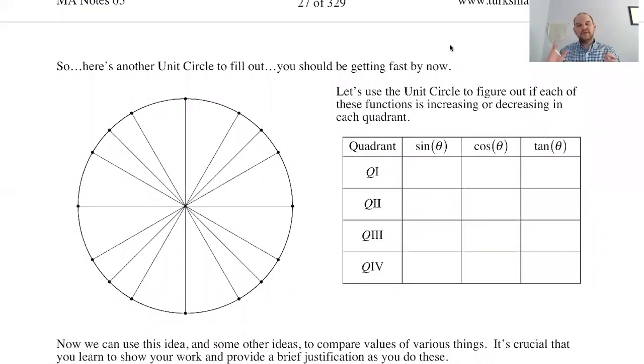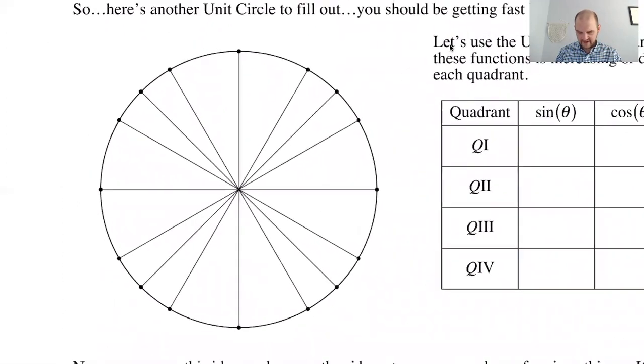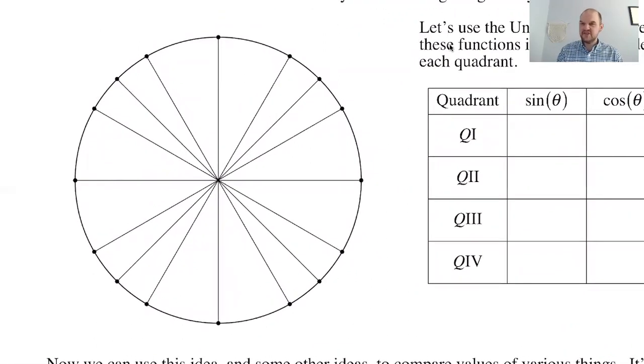All right, we're back. We are on page 28 of math analysis. I think we're in notes 3. And if you look, you can see we have another blank unit circle. So we're going to try to fill this in. We're trying to get faster. I seem to have hit my limit, though. I don't think I can do it in under 90 seconds on this iPad. I'm going to try, but it's just too hard.